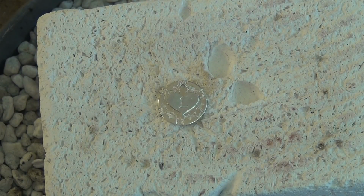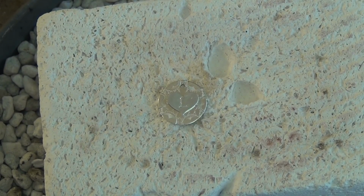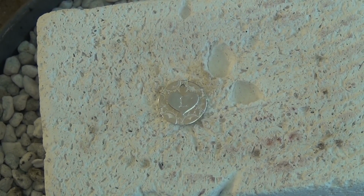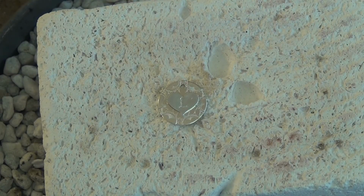And if that heart was copper, we had a question: would you use copper solder paste or the silver? I would use silver, because the rim is going to show silver. And copper solder paste actually doesn't come out copper colored. It comes out like a dark silver color. Yeah, it's like a gunmetal. All right, so here we go.